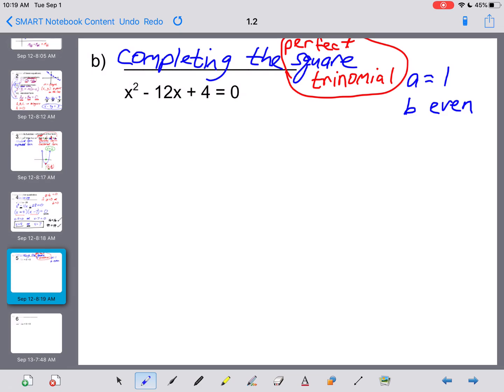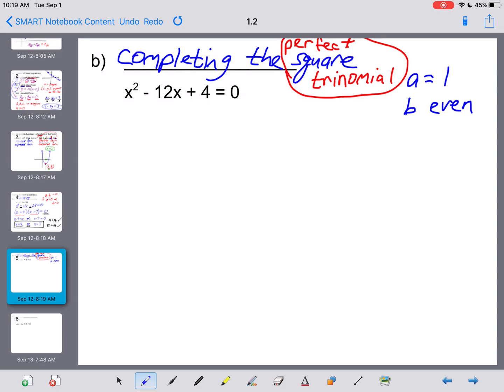It's been a long time since you talked about this, so let's do the checklist for that. Is the first term a perfect square? Yes, it is. Is the third term a perfect square? No, it's not. So actually, I'm going to stop right there. I won't even tell you the third test. We'll get to that in just a minute.